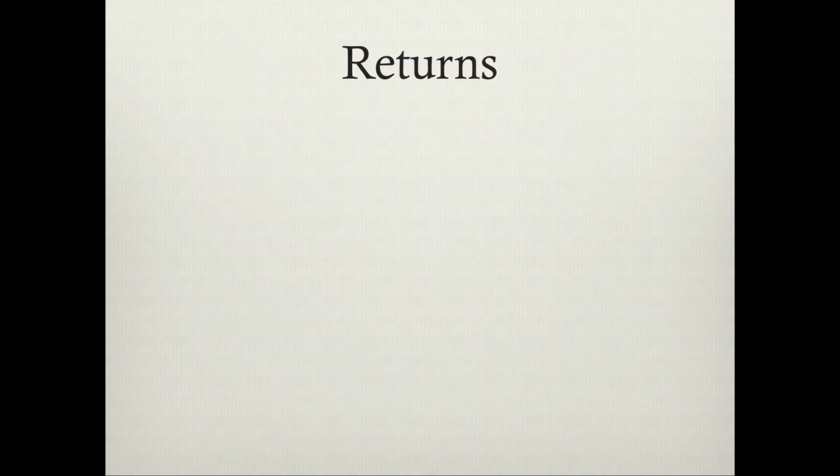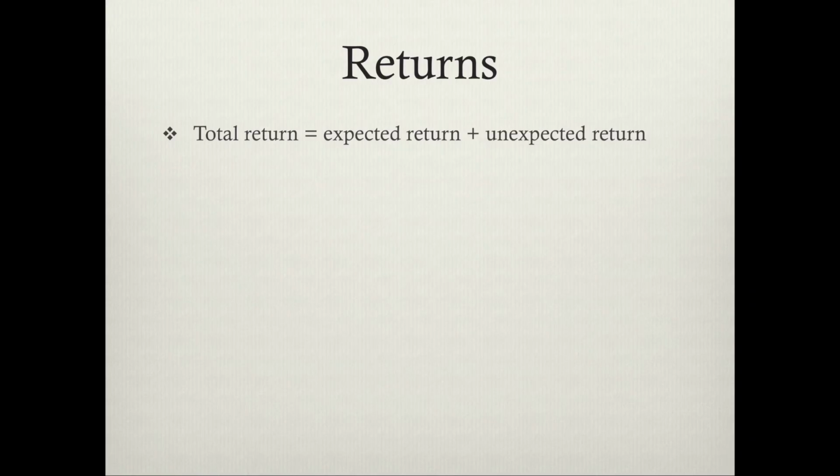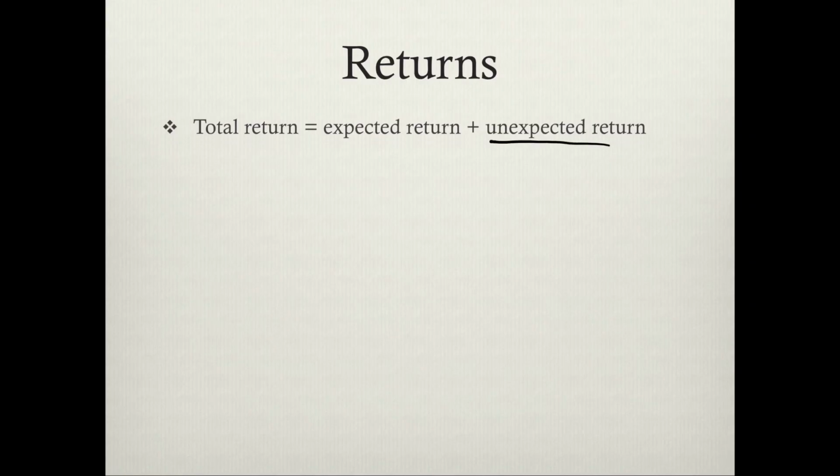Now, combining return and risk and breaking down returns a little bit further, as we previously have said, total return is equal to expected return plus your unexpected return. So with your expected return and your unexpected return, our total return has two different components. Your realized return, this total return, is generally not the same as your expected return, and it's because of this unexpected portion of our return. This unexpected portion is what causes price changes in an efficient market, which we discussed in Chapter 12 about the different levels of an efficient market.